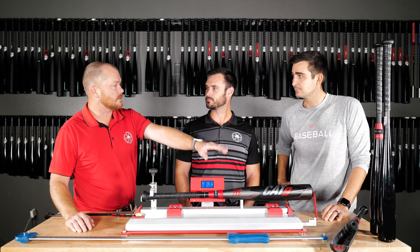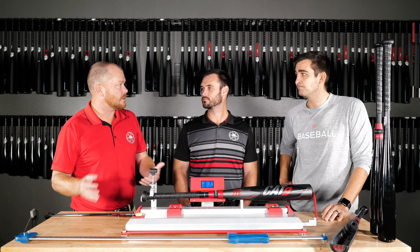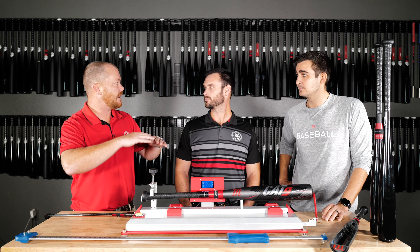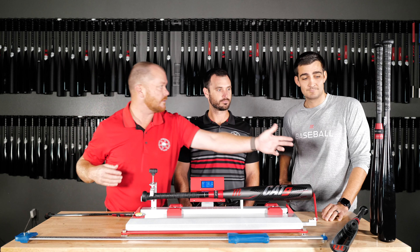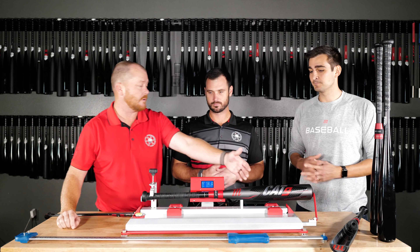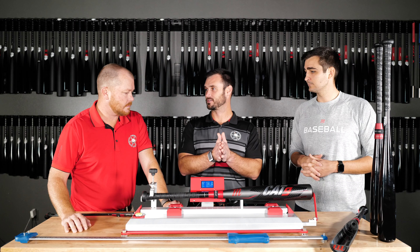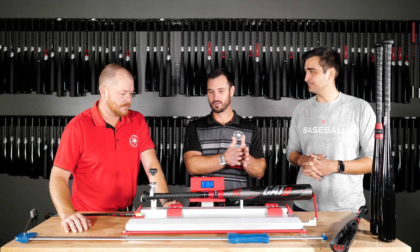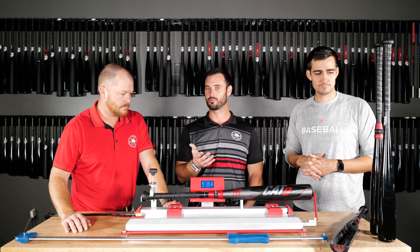Here's what I'm thinking — I'd be interested to hear what you think. I know this composite bat is going to provide maximum exit velocity over the most portion of the barrel, but it's also going to be the most difficult for me to move fast. And if I look at the aluminum one-piece, that's going to be the easiest to move fast, but it's going to require the most precision with my contact point to maximize exit velo. So as a parent trying to pick the right bat, I want to independently evaluate how fast my kid is swinging and how good he is at barreling up — if he's in the middle of the road on both, I'm probably going to go with the connect.